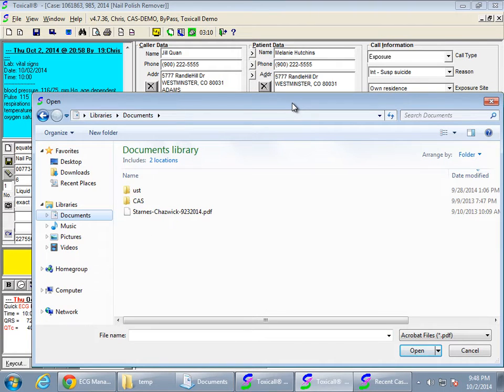Toxicol has the ability to attach any file type. By default, Toxicol always displays PDF files. Let's view all file types and find the EKG file.